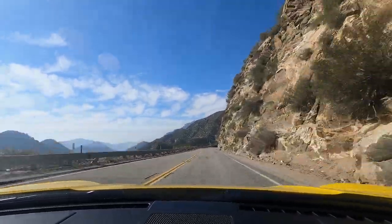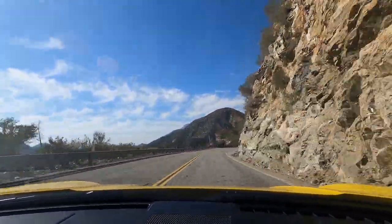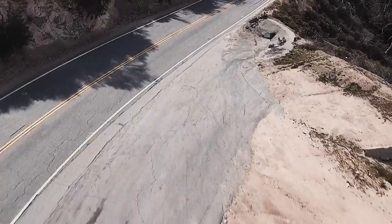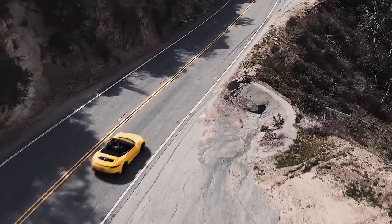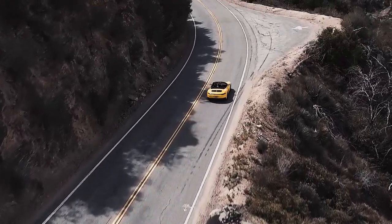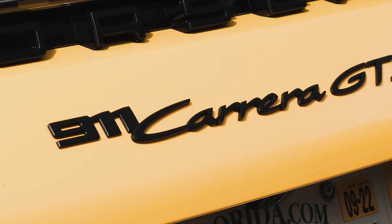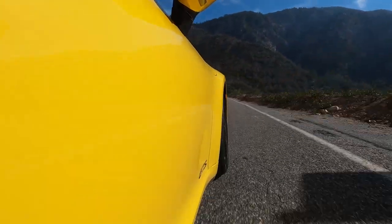It's almost easy to gloss over that power figure because we know that faster 911s exist. But that 473 horsepower gets this GTS as equipped to 60 miles per hour in 3.2 seconds. And just to reaffirm for everybody who's jaded now by 0 to 60 times in the twos, 3.2 is bananas, just like this paint color. I get the feeling while driving this car that you just can't use anything more powerful on a public road. It just goes to waste.